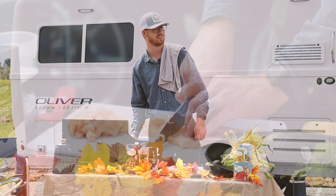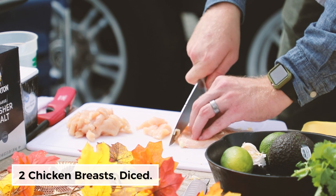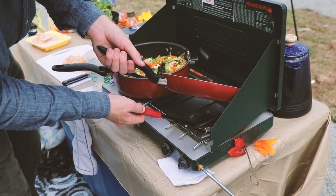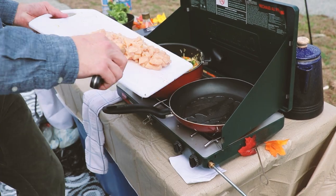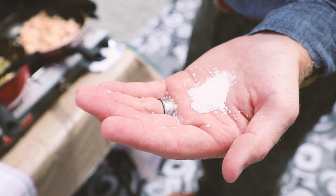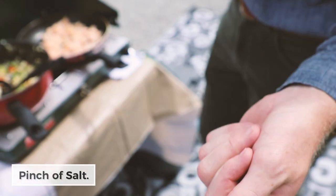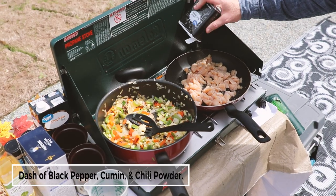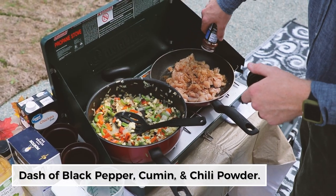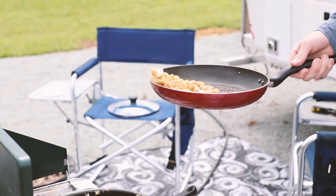All right. For this, I diced two chicken breasts, a little bit of olive oil, and we are about to start cooking it. I like to cook the meat thoroughly before we add it to the chili. Everything is seasoned. Dash of black pepper, cumin, and chili powder to get things started.